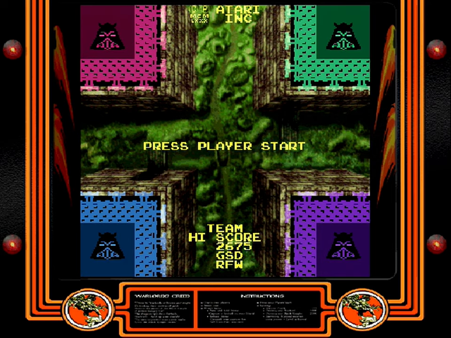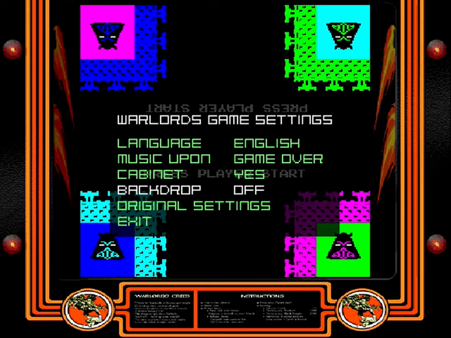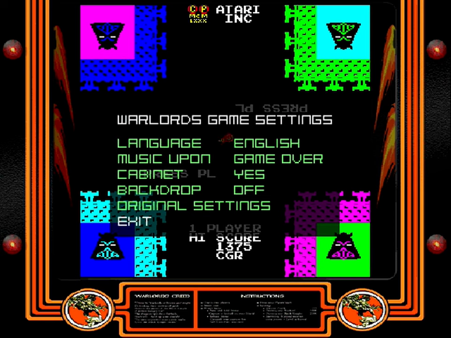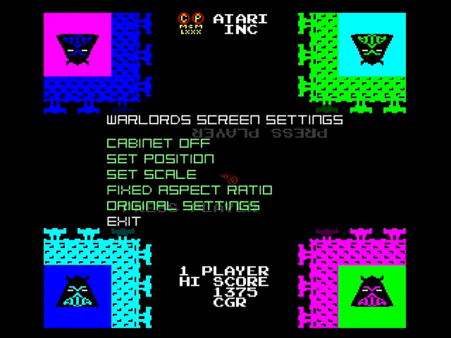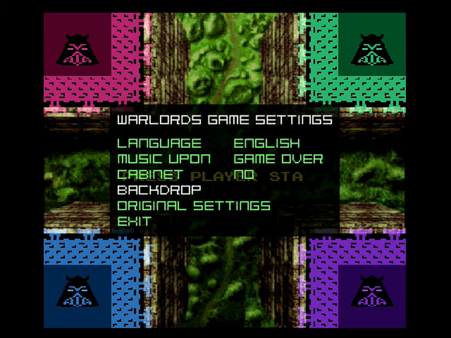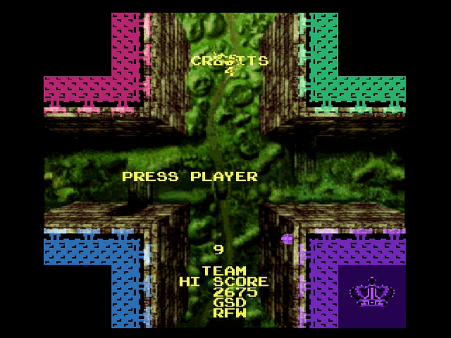Okay, and last but very not least, we have Warlords, which is another cult classic title. Now, Warlords is an interesting one because this actually includes both the upright and the cocktail cabinet versions of the game. So there are slightly different graphical effects. The cocktail version, which you see briefly in the background here, has a black background. The upright cabinet, which you see now, basically had a recreation, a sort of background art, and it was projected onto this.